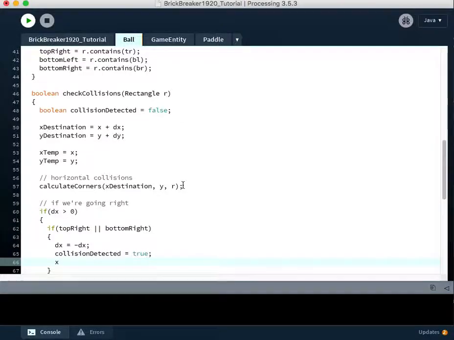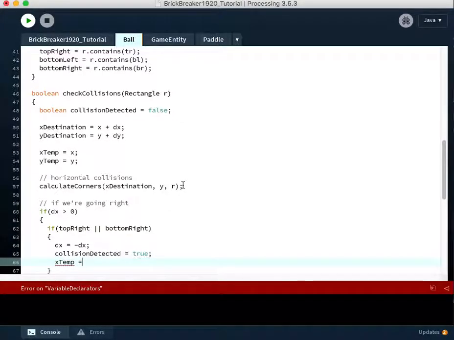collisions. So the xTemp is going to equal the integer value of the rectangle, wherever the thing is that we're colliding with. And rectangles have these handy methods called getMinX, minus the ball size, I'll explain this when I'm done, divided by 2, minus 1. Oh, I have to use the parentheses.